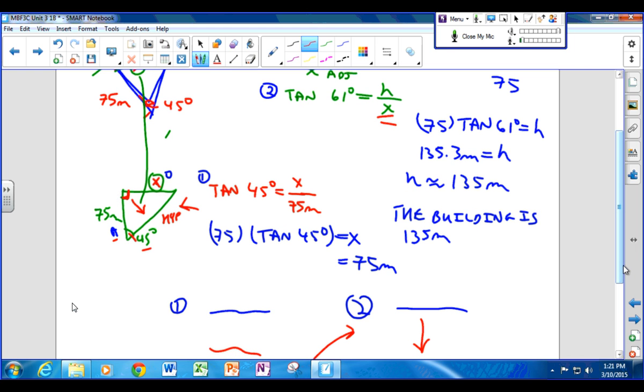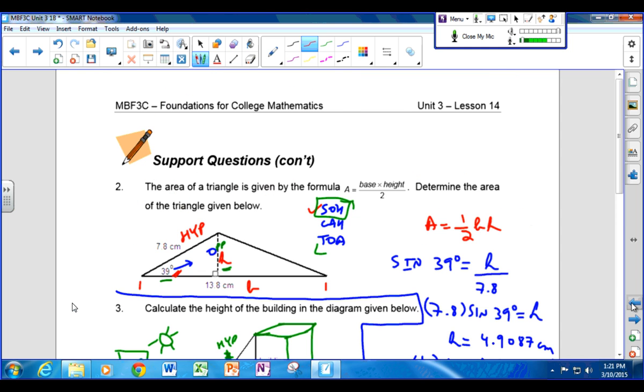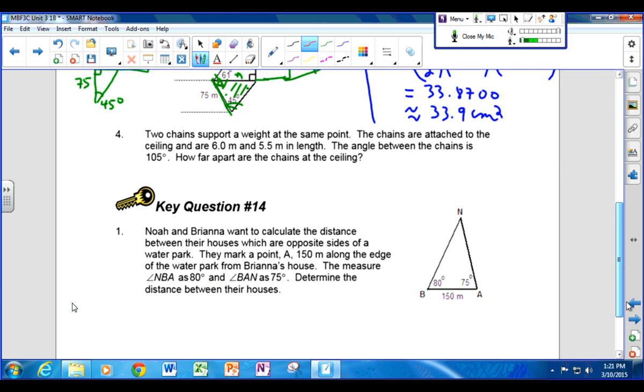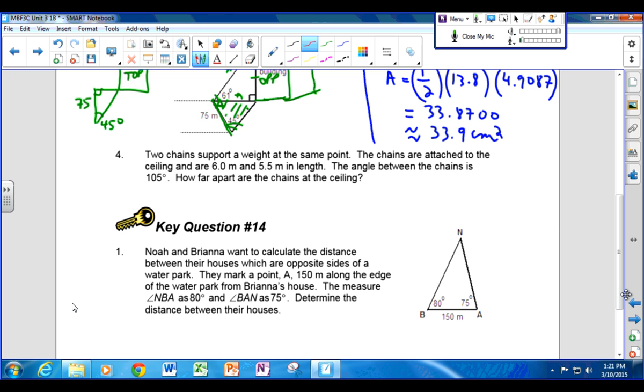All right, so the next question, now we're on page 35 of unit 3, and I'll just back up here and we can find it. So now there's no diagram to go with this one, so that's where we have to read the question and really go through that first step of the 4-step problem solving model really well.